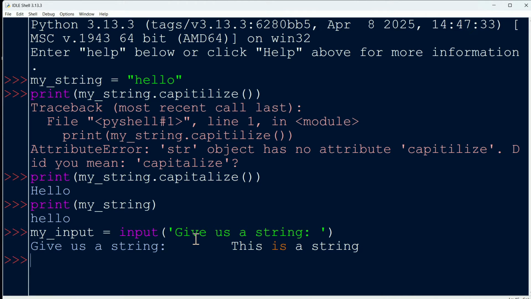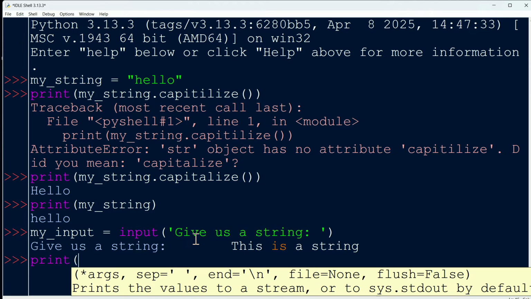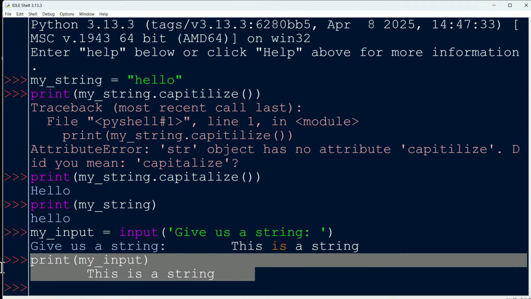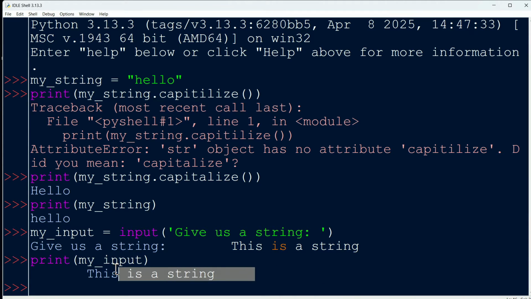And if we print the my_input, we're going to see that the value does have all of those spaces. Yeah, it has the spaces that we can kind of see before the string, and the spaces after the string we can't really see. You can if you highlight like that though. When I click and drag to highlight, it's showing the entire string, which contains a bunch of white space.